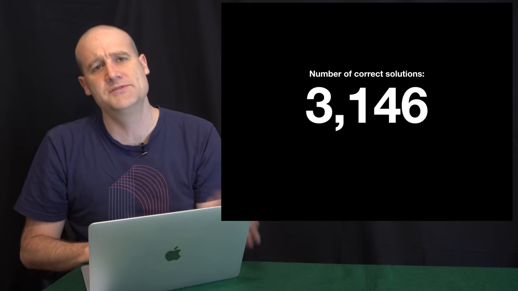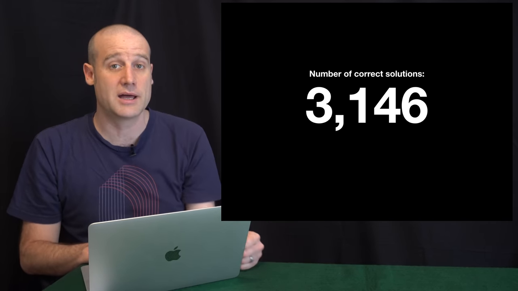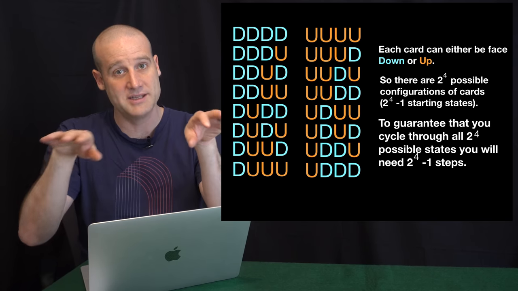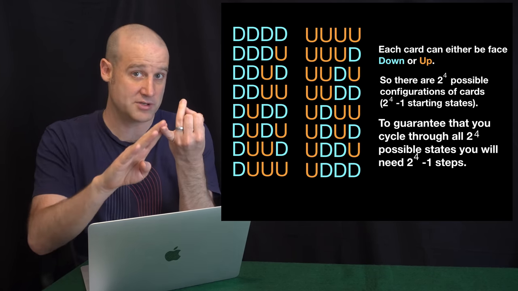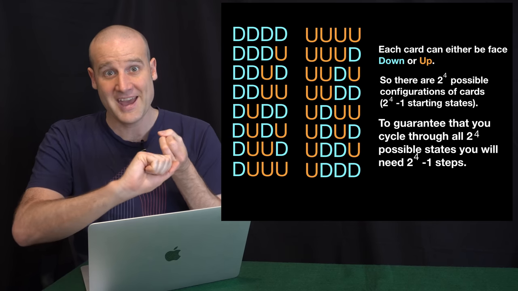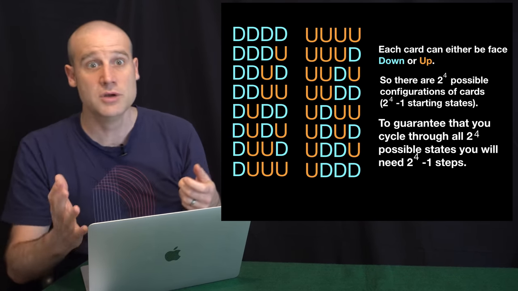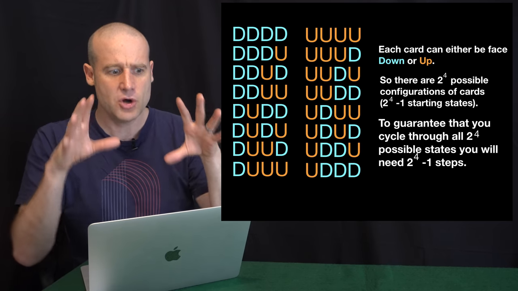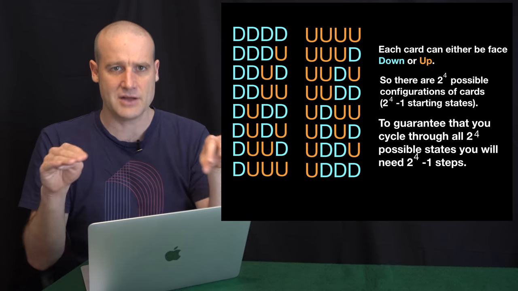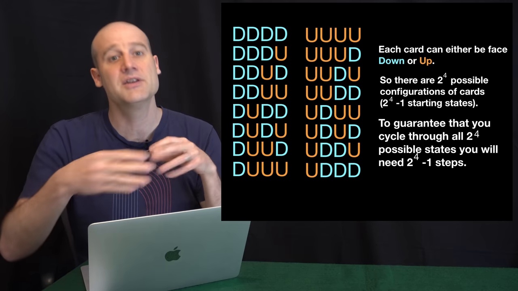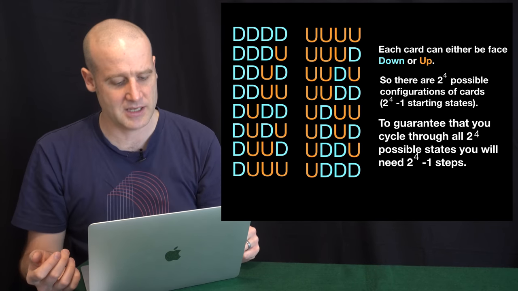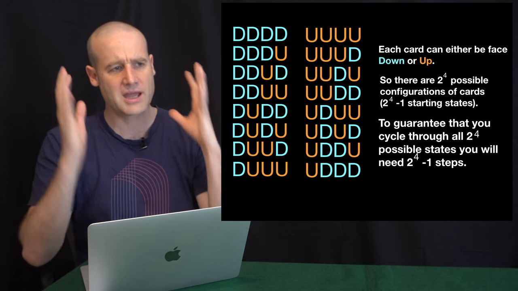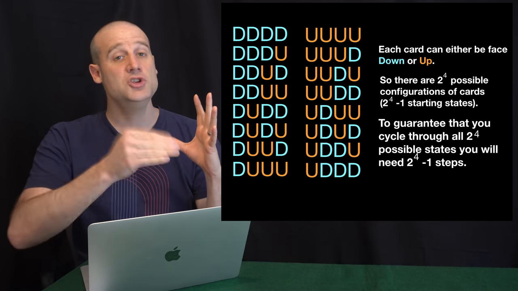So how do we know that 15 was the minimum? Well, a lot of people caught on to this, that there are 16 ways that you can have the four cards either face up or face down, because you've got two options for each card, face up, face down, and there are four of them. And 2 to the power of 4 is 16, but we know that they're not going to be all face down to start with. And if you get them face down, that's when the game ends. And so you've got these 16 arrangements. Each time you flip a card, you get one new arrangement.